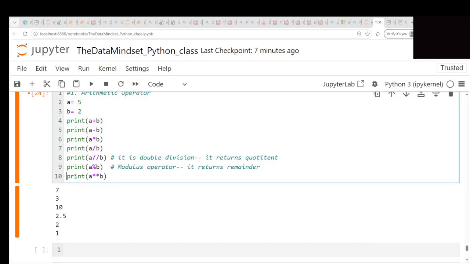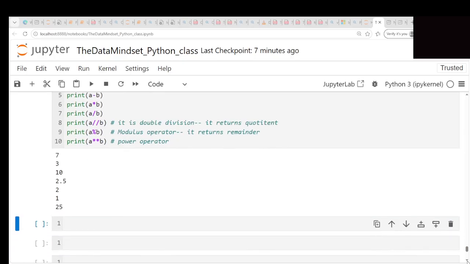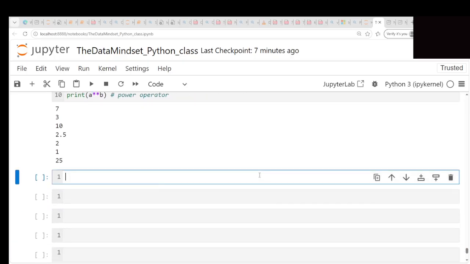This sign is the power sign, or power operator. Of course, a is 5, b is 2, so 5 to the power 2 means we will get the output as 25. I hope you understand these are the arithmetic operators in Python. Okay, so let's go to the second operator, which is the comparison operator.